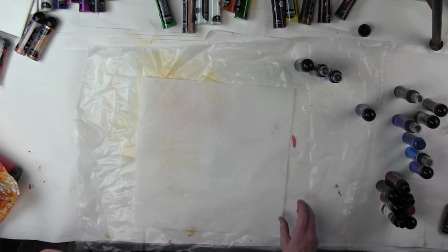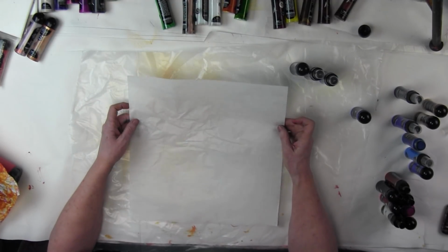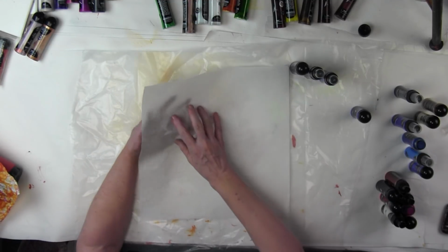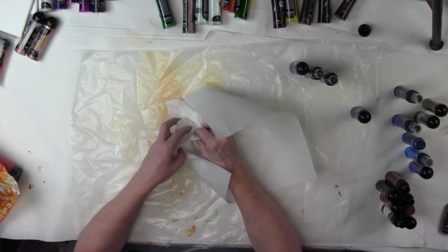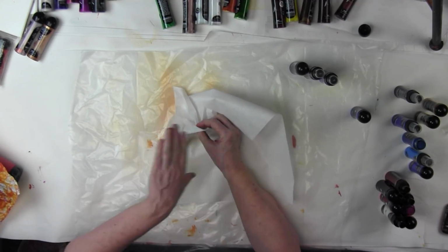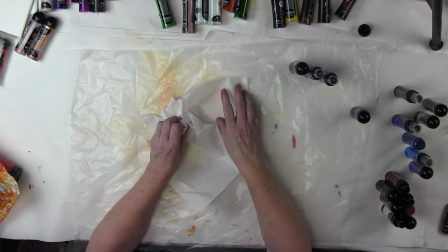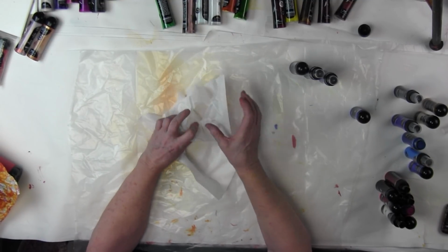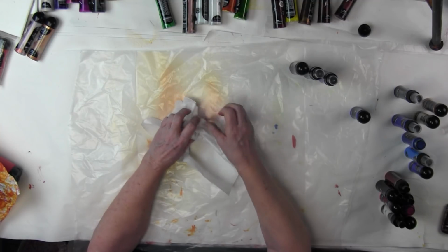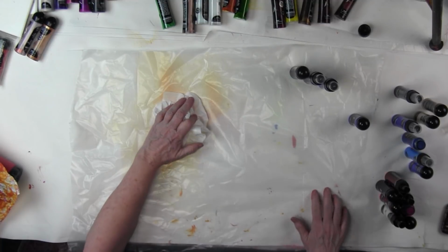It's not like you would think it would be. I'm crumpling my paper up. Now, if there's specific sections that I want to hit, you grab those sections, bring it to the forefront, kind of crumple it up. So, okay, this is naturally going this way. I'm going to take this and kind of grab it this way. Pull them in. Okay, I need my gloves.